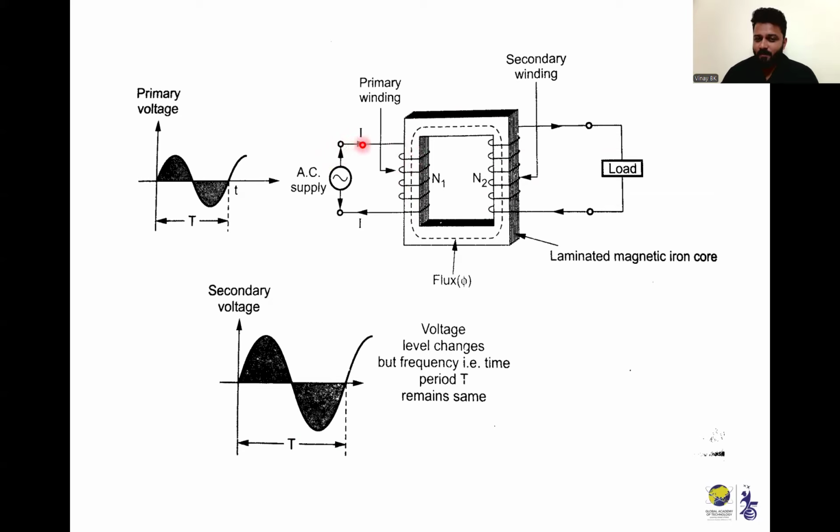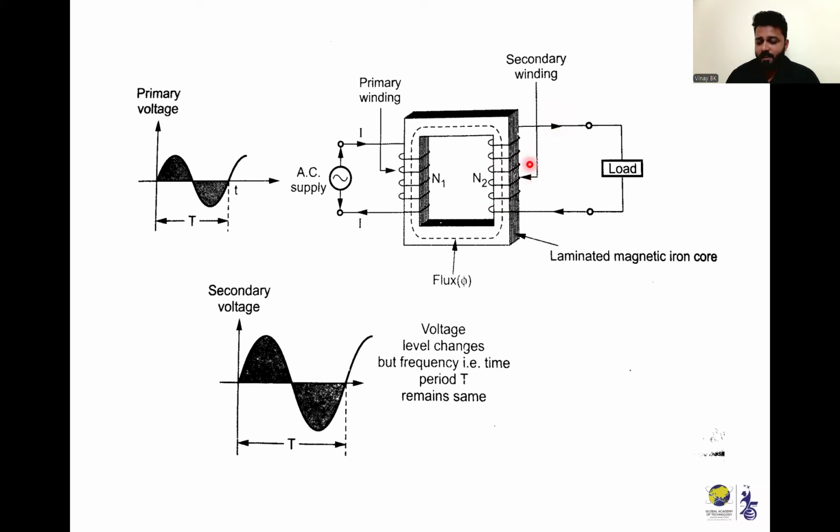Current starts to flow in a primary winding. Due to the continuous flow of current in a primary winding, it produces the alternating flux. That flux flows in the core of the transformer, and the produced flux links to the secondary winding. Due to this linkage of the flux, the secondary side induces current as well as EMF.